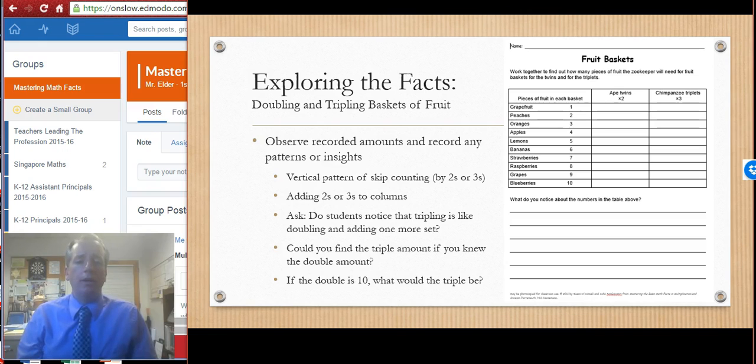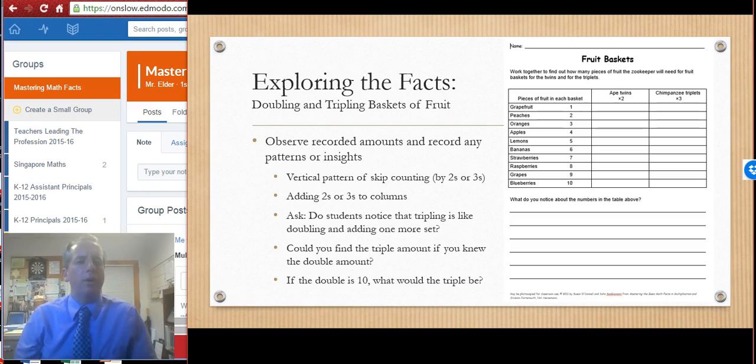So as we add in the 3's column, now we're going to look for those same kind of patterns. Well, they're not always even. Do they rotate even, odd? We want kids to start recognizing those pieces. How can they use what they know about skip counting to find their 3's? And we start to plant the idea, if no one has brought it out, that tripling is like doubling. And if it is like doubling, then how so? Some kids are going to see that right away. Other kids are not. Some kids are going to see it once somebody points it out. Some kids aren't going to see it for a while. But we want to start planting that idea if they don't just intuitively see it.